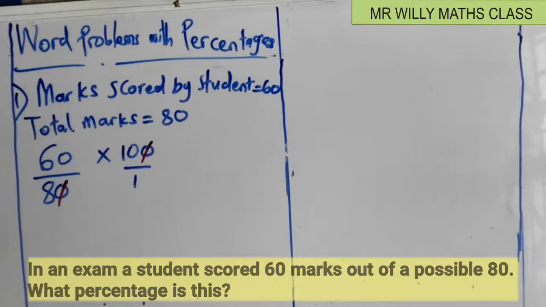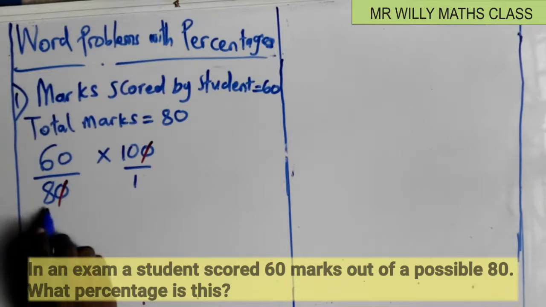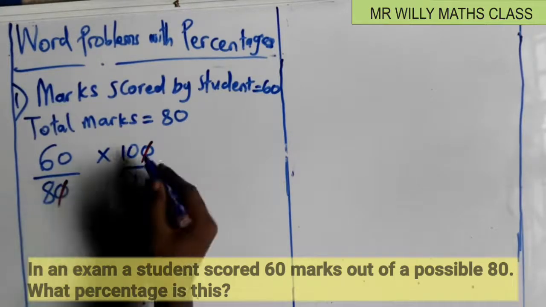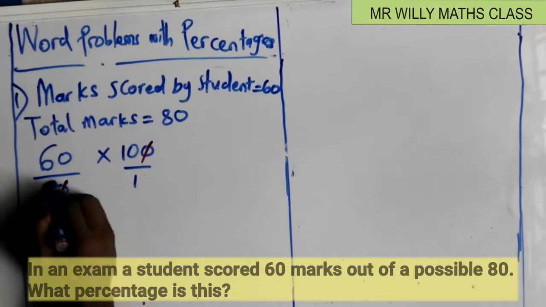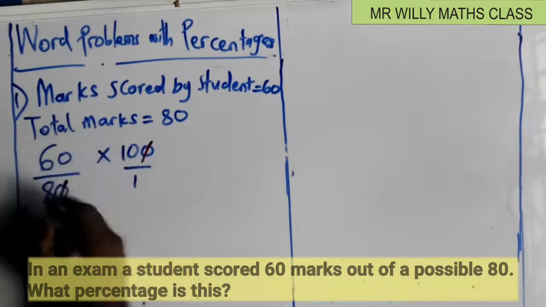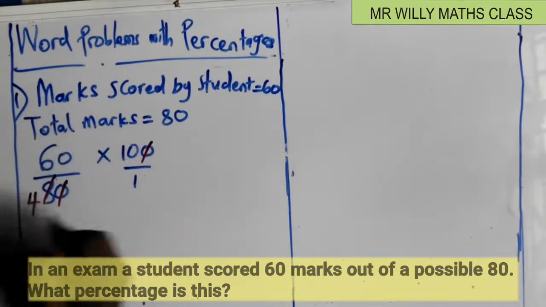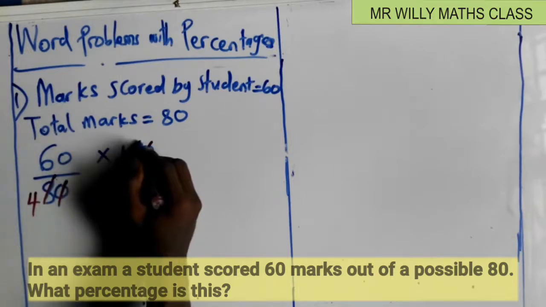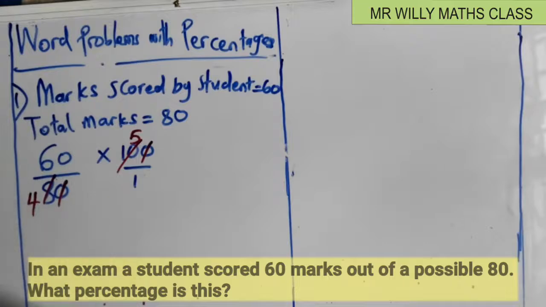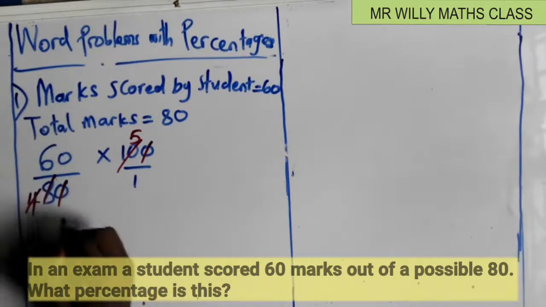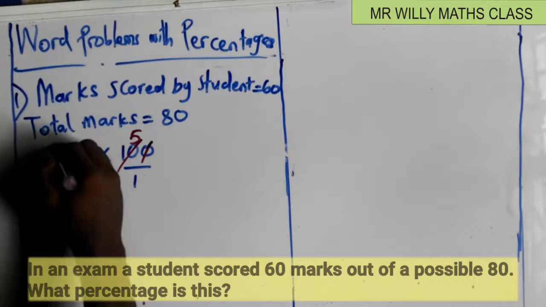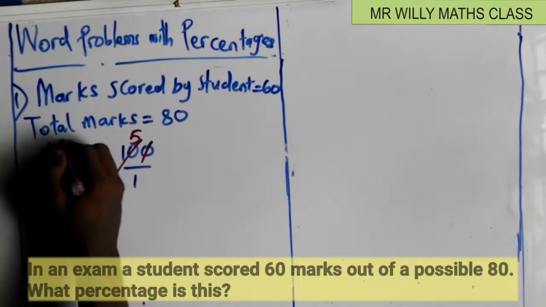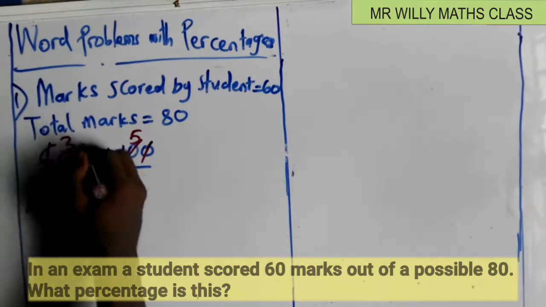Now that we have done that, if you look at this, 8 has a common factor with 10, that's 2. So you can use this 2 to divide both 8 and 10. 2 in 8, that will be 4. 2 in 10, that will be 5. You can still go for that. This 6 and 4 has a common factor. You can still use 2. 2 in 4, that will be 2. 2 in 6, that will be 3. 2 in 0, that will be 0.